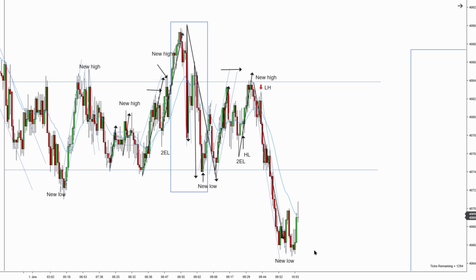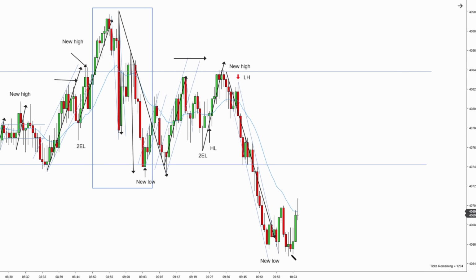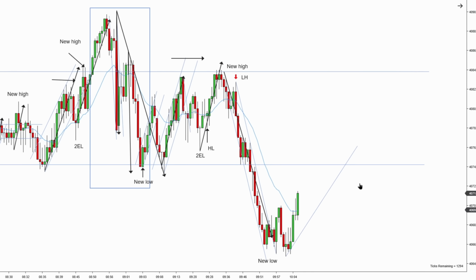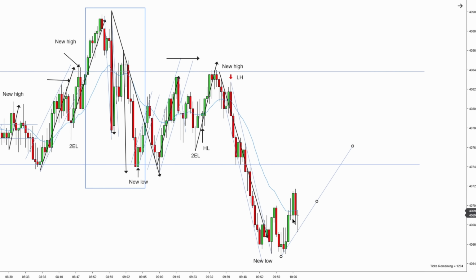We have a break and a new extreme. So if anything, I'm drawing a possible uptrend and we have a second entry short. But like I said, I'm not really looking to take the second entry short. It is counterintuitive, and when I was starting out, I just couldn't fathom even thinking about buying this low.